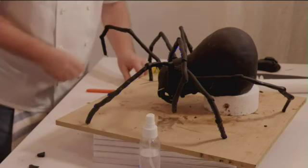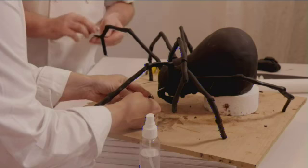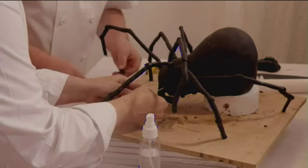Yep. Okay, and then we're just going to do these ones. So now we're just going to do this. There are also just three joints on these. Not too long.